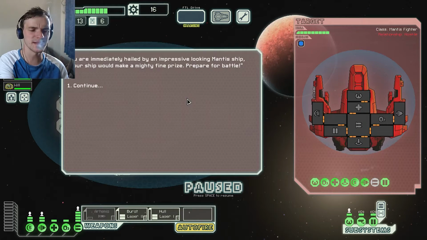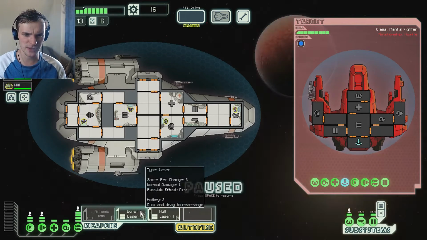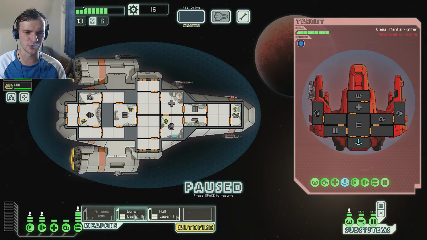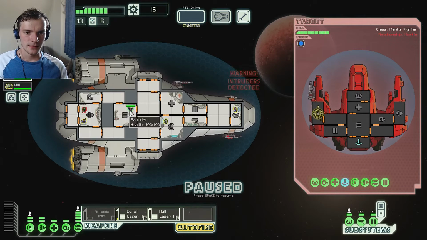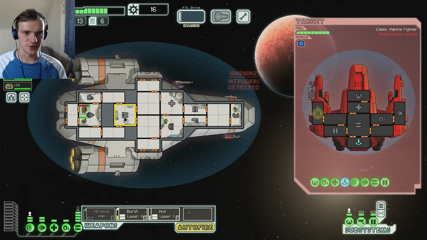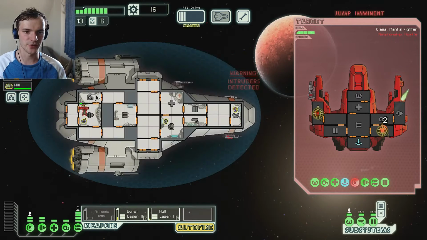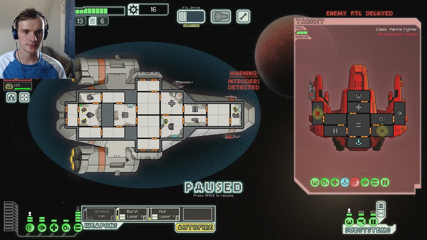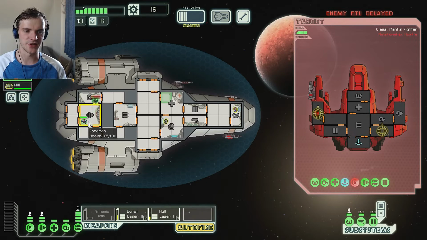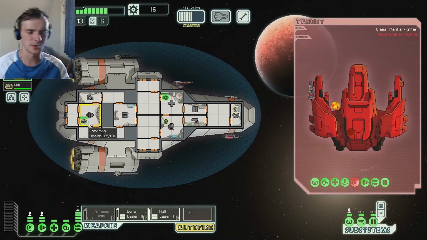2, technically. You're immediately hailed by a Mantis ship. Your ship would be great, so we're gonna take it. I don't think you will. Oh, they've sent a boarding party. Of course they have. Just gonna send Saunders over to help out. Oh, they're trying to run away. Alright. Saunders needs healing. I can stay on engines, so that's fine. As long as we kill him. There we go.